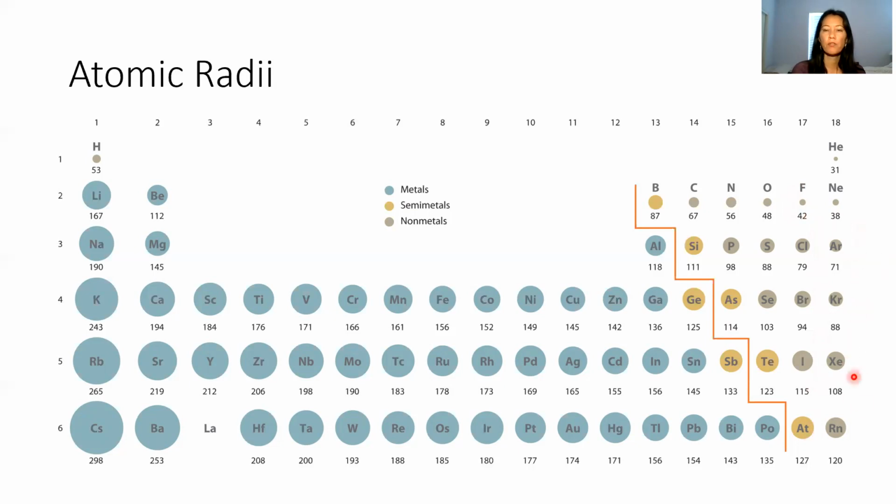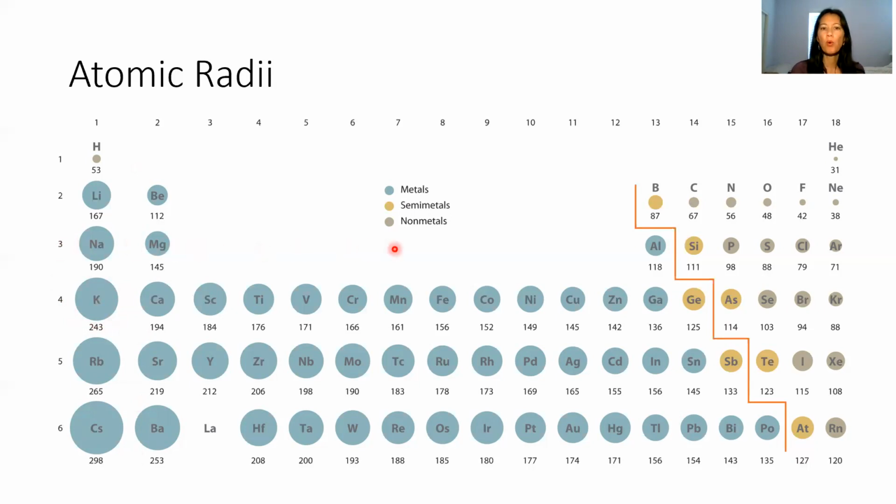If you recall from our previous chapter with different shells, different n levels, as you go down the periodic table, you're adding more levels. For example, if we focus on the S block, we're going from n equals 1 to n equals 2, so larger and larger shells. You're adding more electrons to these atoms, and those electrons need to go someplace. As the lower energy shells fill up, you have to go to the next level, so bigger and bigger. So size increases as you go down because n increases.